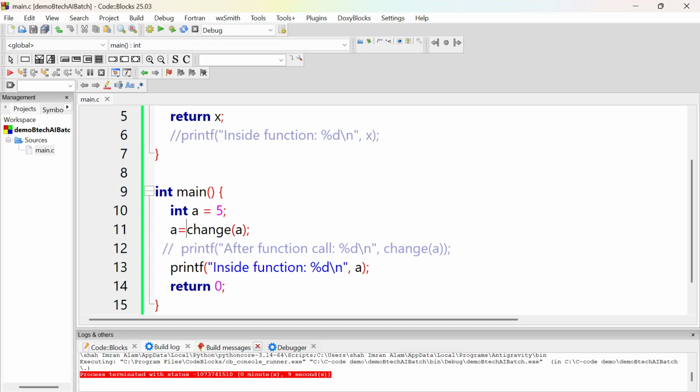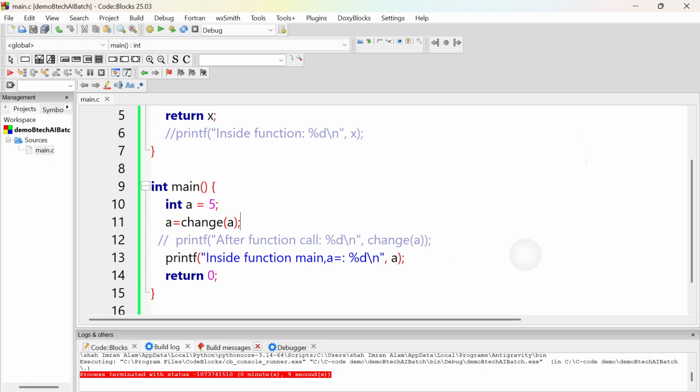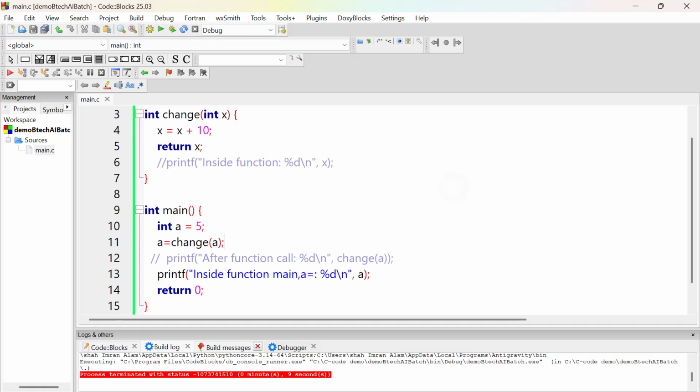Is it correct? What should be printed here, inside function main? Let me have a moment. You can think. Tell me the output, guys.